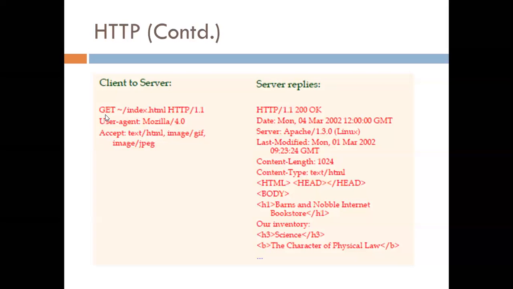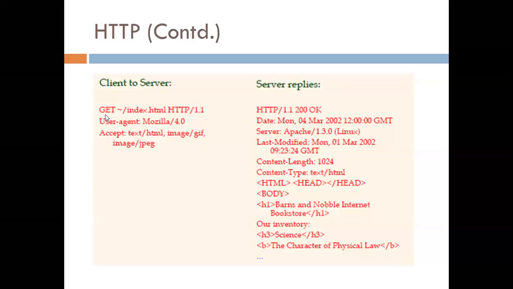The version field indicates which version of HTTP is used by the client, and it can be used for extension purposes or upgrading of the protocol. The user agent indicates the type of the client, whether it is Mozilla, Chrome, or Internet Explorer. That will be indicated.